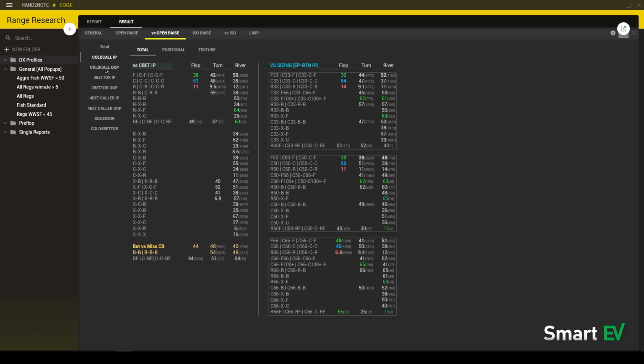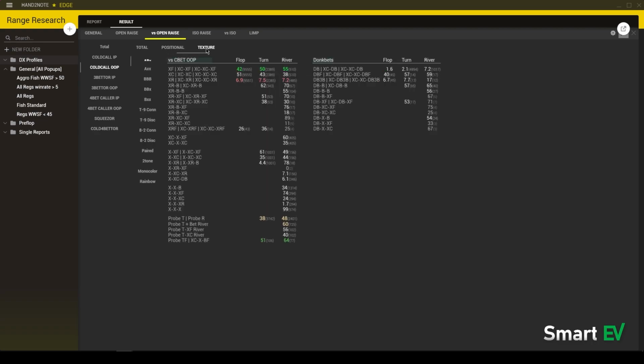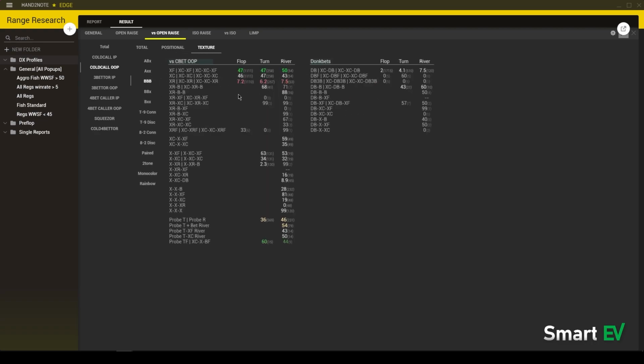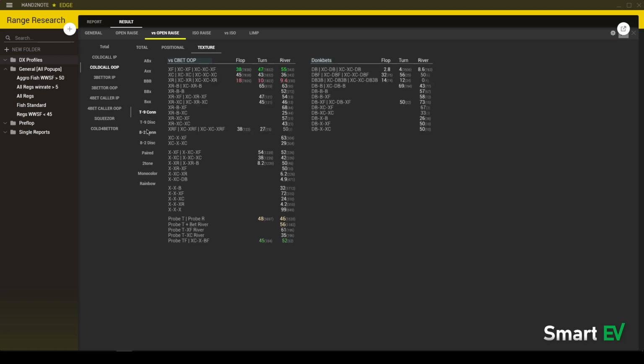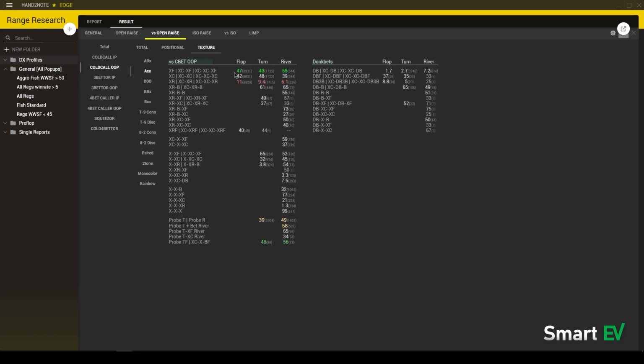For example, call out of position. Also, you can study separately every board texture and see which board textures are more overfolded than others. For example, in 10-9 high disconnected boards, there is an average fold of 34%, and in Ace XX, 47.